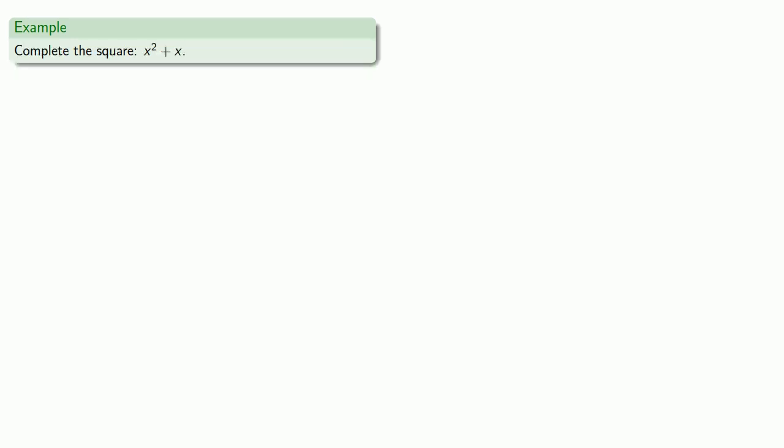The important version of this problem is known as completing the square. So here we have the first two terms in something that's supposed to be a perfect square. And so the question is, what constant can we add to make this into a perfect square? So we want to find c squared so that x squared plus x plus c squared is a perfect square. So we might begin by noting that x squared is a perfect square. c squared is a perfect square. And we want our x term to be 2 times the square root of our x squared and constant terms. So it should be 2 times x times c.